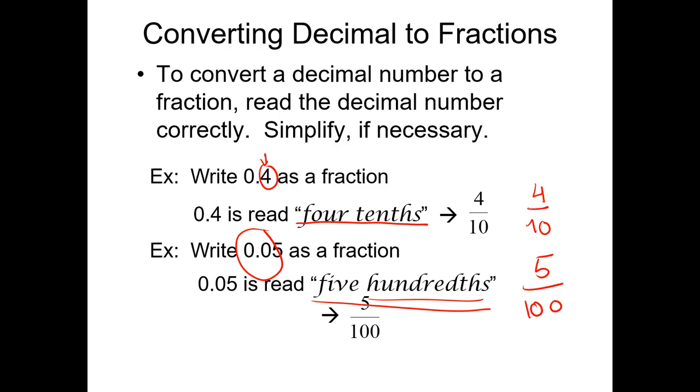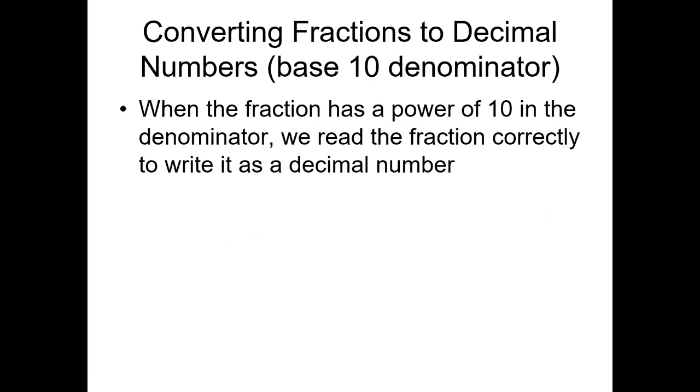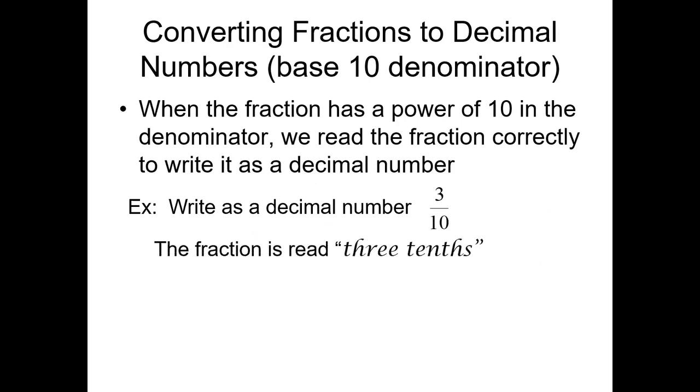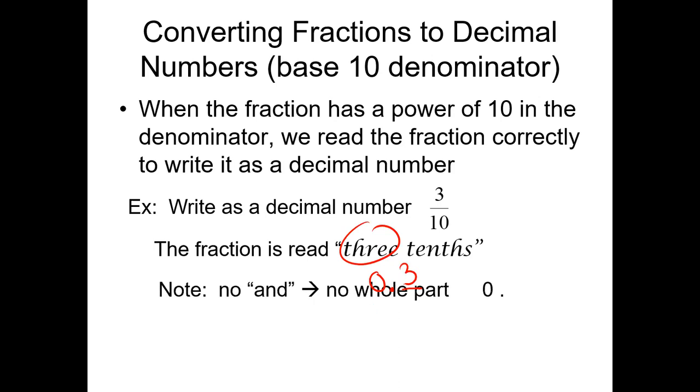Now if I do the opposite way: I give you the fraction and you want to know the decimal number. Write as a decimal number 3 over 10. How do we write it in letters? Also, always when I convert a decimal number to a fraction or a fraction to a decimal number, I write it in letters. 3/10. Now how do we write it as a decimal number? Did I say and here? No. It means the whole part is 0. Point. 10th means we have one digit in the decimal part, and this digit is 3. So it's 0.3. That's it. So 3 over 10 is 0.3.